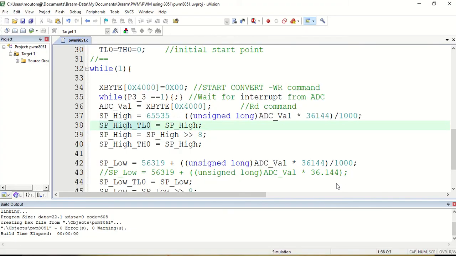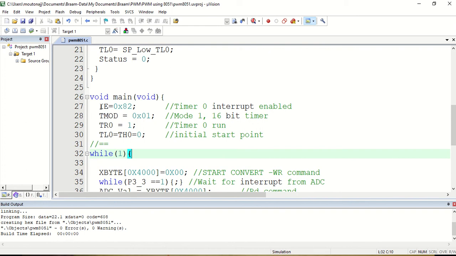In our case, we make use of the Keil uVision. Let's start at the main. This is just activating timer 0 interrupt. I'm using mode 1, the 16-bit timer, because as soon as this timer rolls over, I would prefer to go into the interrupt service routine, and then once I get out of there, the new start value should be loaded. So I don't want to make use of the 8-bit mode, because that has the auto reload mode. This is why I've done that.